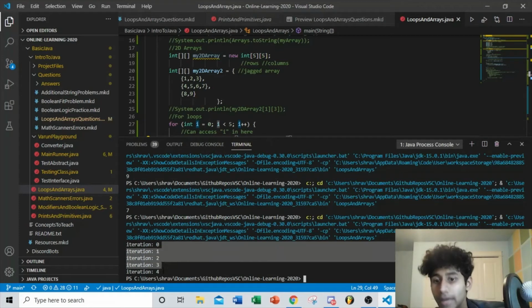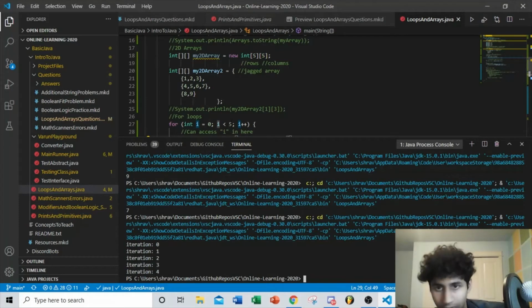So our loop ran 5 times. You see the number 5 right there. However, the values ranged from 0 to 4. Now, if you're connecting this back to arrays, you can see how this is extremely helpful. We went through the for loop 5 times. However, the numbers we went through were 0 to 4.